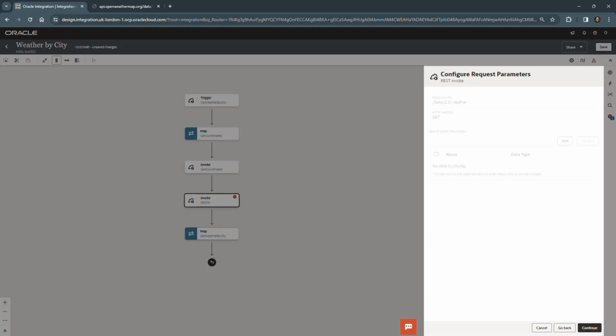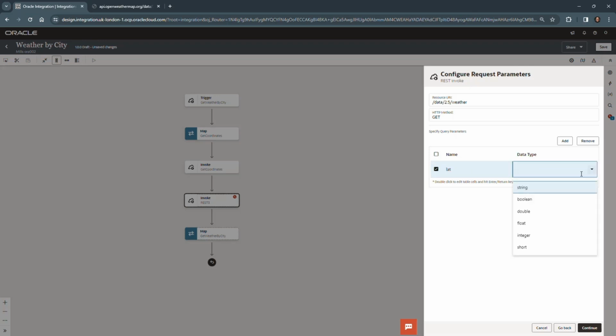So now when I click continue, on the specify parameters page, there's going to be 3 that we need to add. Starting with step 7, we're going to add LAT for the latitude, which is going to be a data type now of a float. Click add again for the longitude, LON. Again, these are expected by the service.